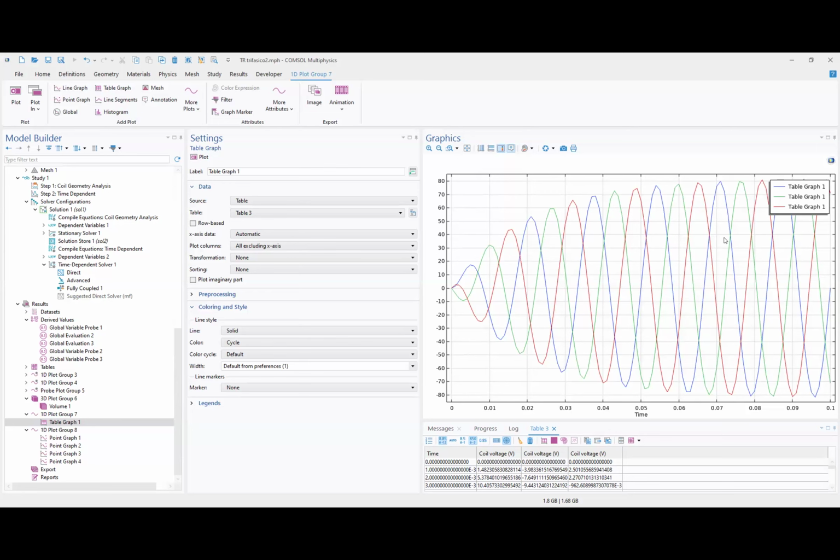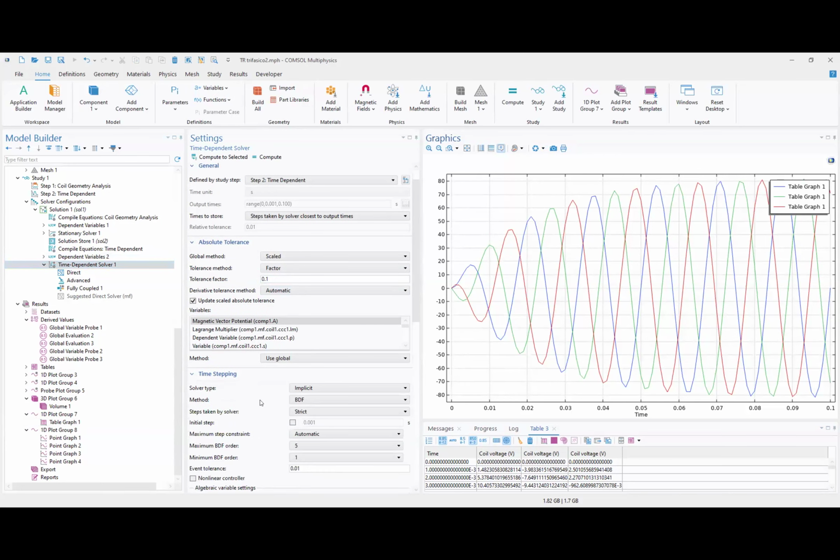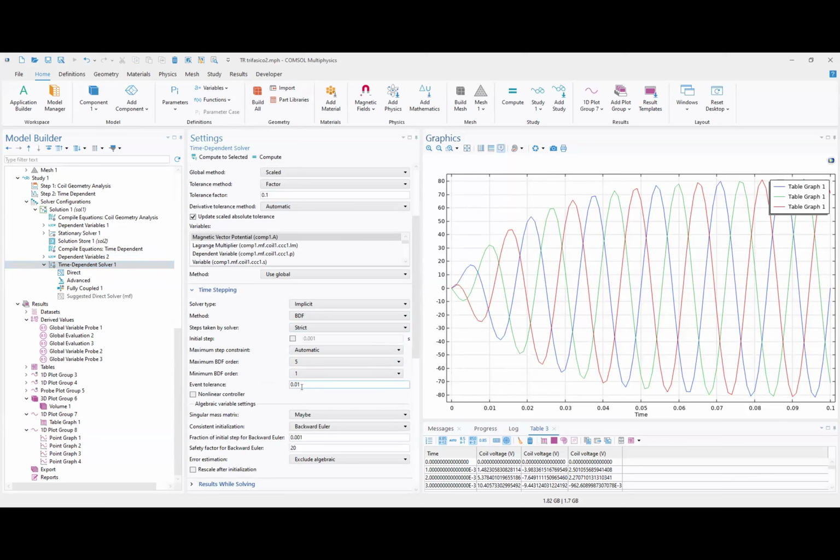So let me see. Okay, so here, if you click time dependent solver, right? A little lower, yeah, right there. Now see below, time stepping, click, yeah, right there, and you see the initial time step. If you click this box and you make that time step small enough, most likely you won't need the ramping function. Okay, it's a good suggestion.